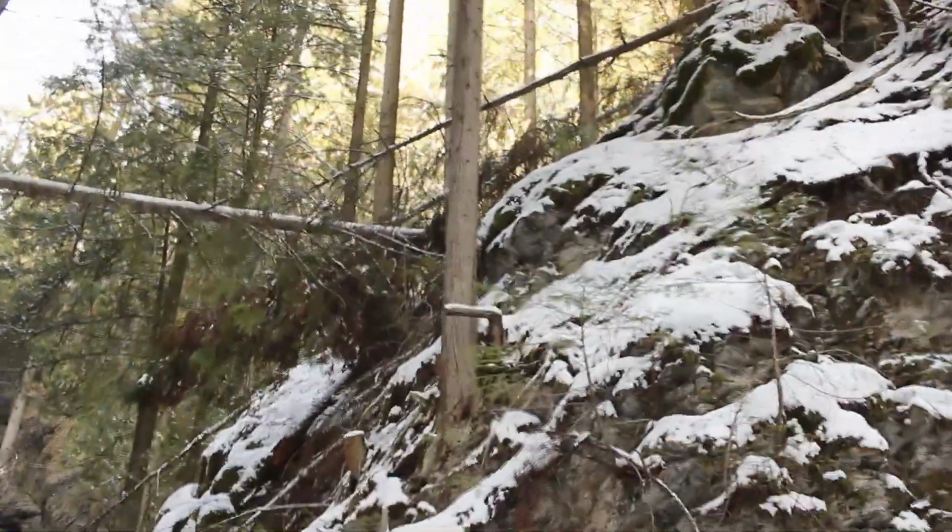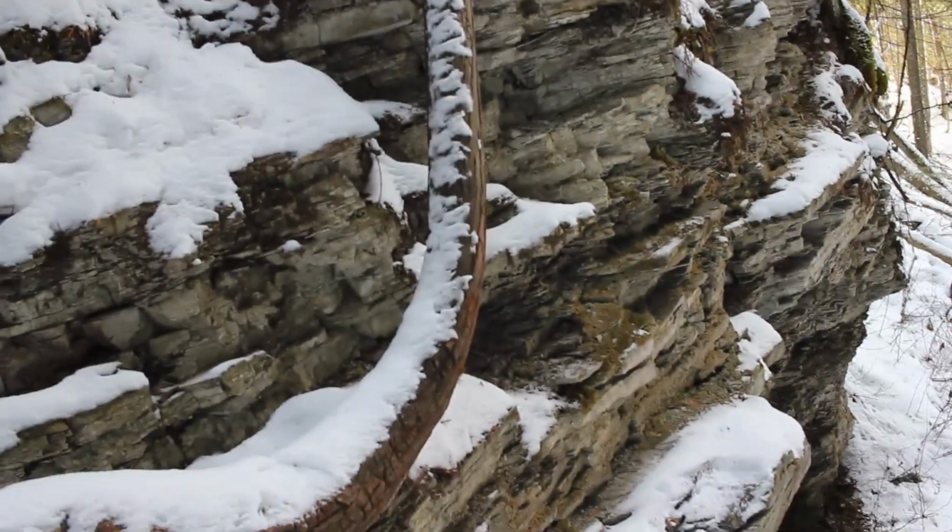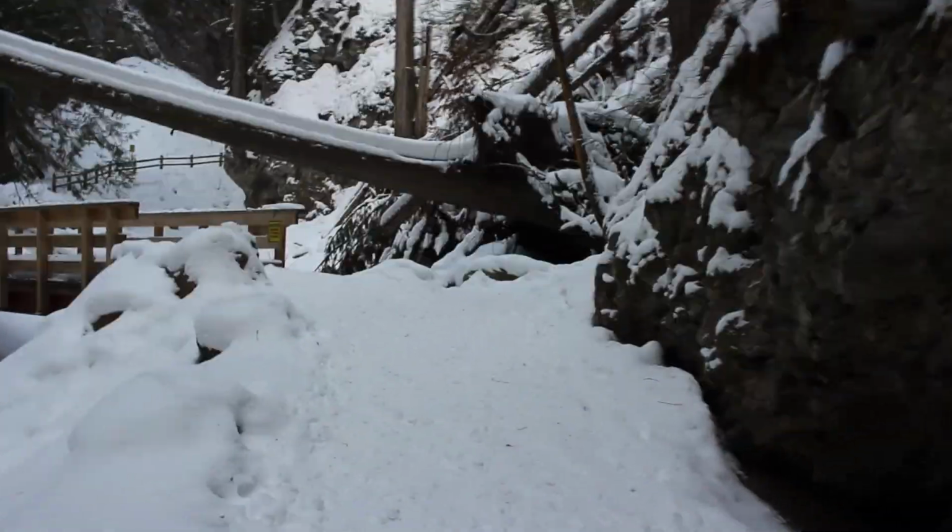Tree just growing out of the rock like nothing. This great honking root. Is this actually broken off of something, or is this how it grew? Crazy. I guess that could just be a tree too. Yeah, that could just be a tree that grew up this way and got stuck to the rock face. Nature's wild, man. You gotta keep your eye on it, it's wild.